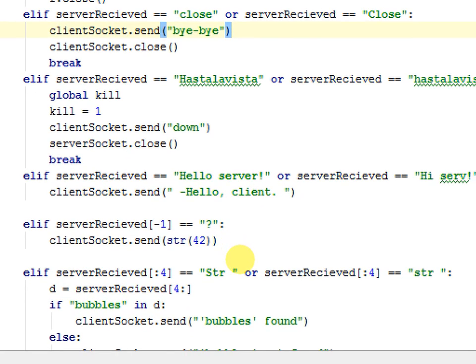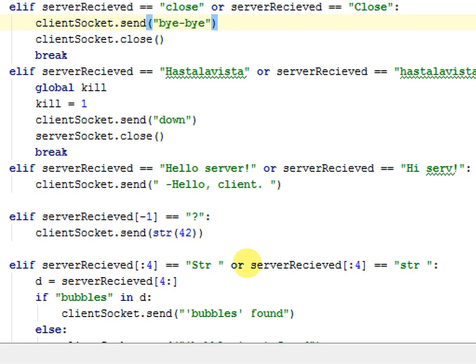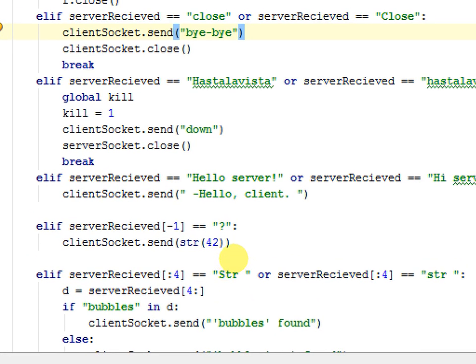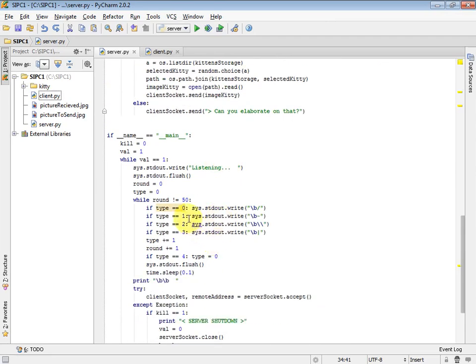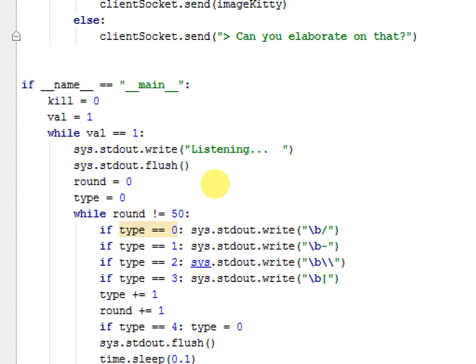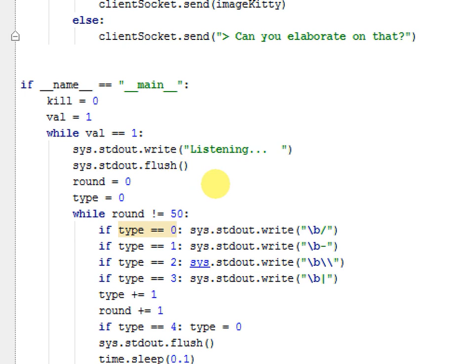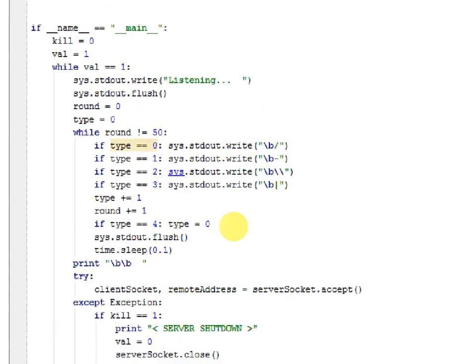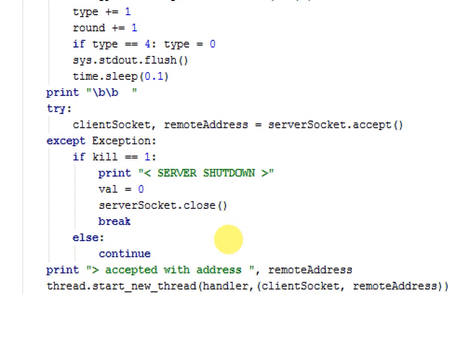Another function which we can send is the Astalavista function, which has a global variable kill. When the server receives this command, this global variable will be set to 1, as we saw lower in this part. We initiated it with the value of 0, which gives us the possibility to not exit and kill our actual server.